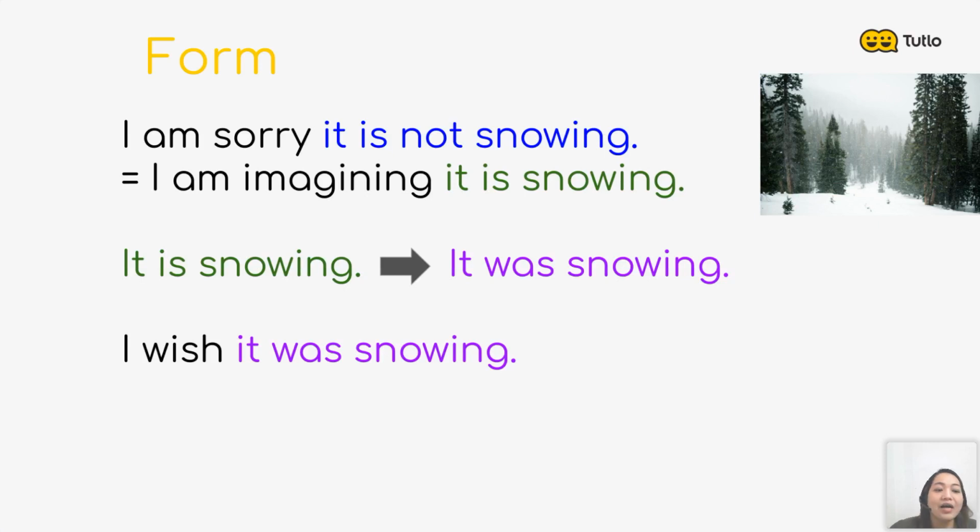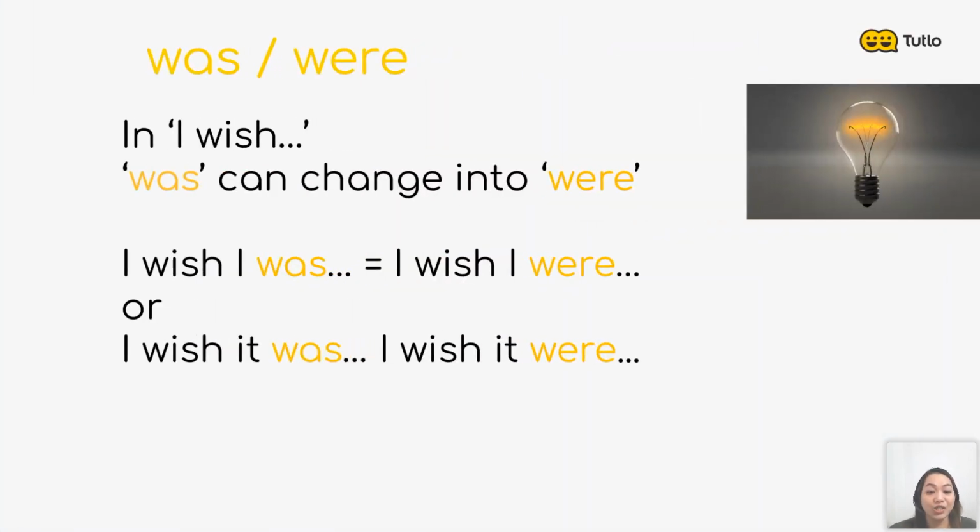All right, good. Now, here's the thing: in I wish, was can change into were. I wish I was changes into I wish I were. I wish it was will be changed to I wish it were. Now, I wanted to tell you and maybe explain something about this. The grammatically correct form to talk about hypothetical situations that you desire or want to be true is I wish I were. It may seem strange, but it is grammatically correct and commonly used by native speakers. All native speakers consider this form to be correct and formal. So that is why they are saying, I wish I were.